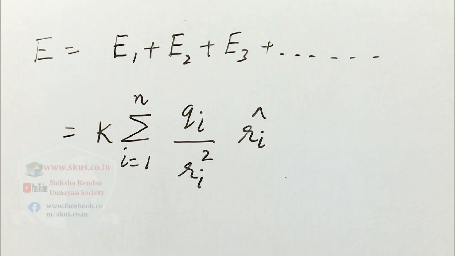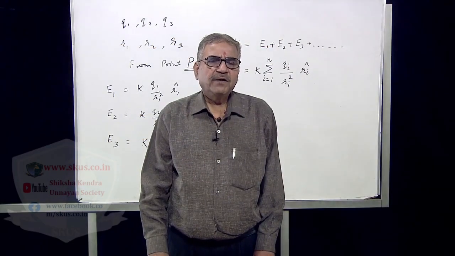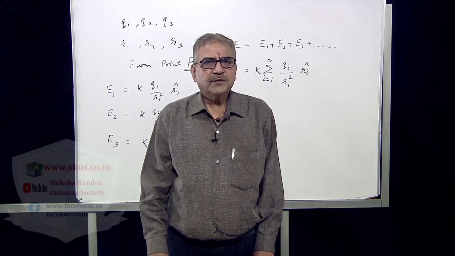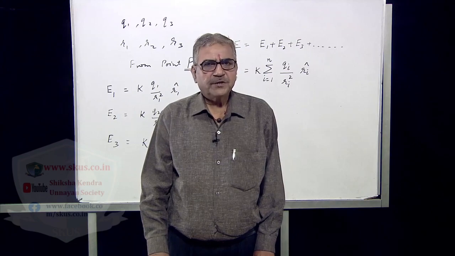So, we have found the expression for the electric field due to a system of discrete charges, and it is given by this relation. So, today we have defined electric field, we have found the electric field due to a charge at rest, and we have also found the expression for a system of discrete charges. Thank you.